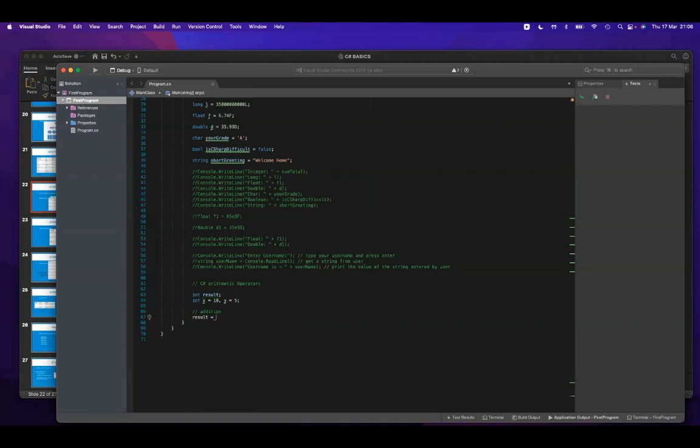So the addition is basically the plus sign. So that's x plus y, simple addition. X plus y. And I'm going to print out the value of that with WriteLine.